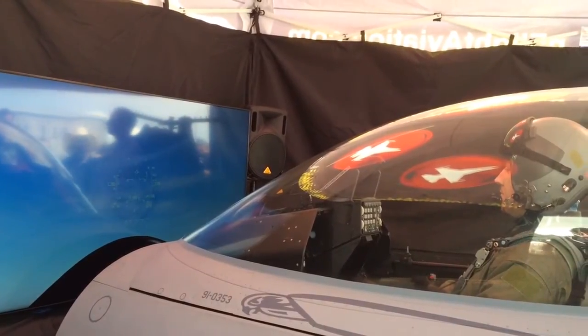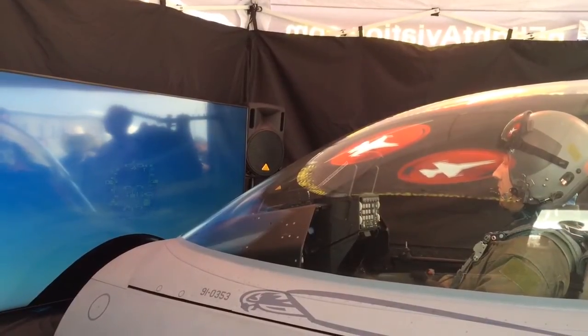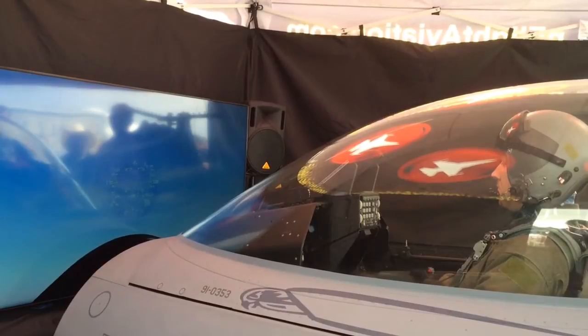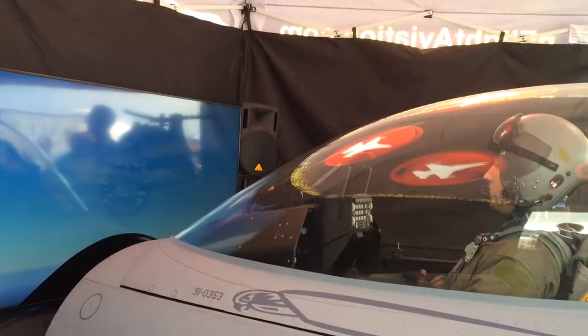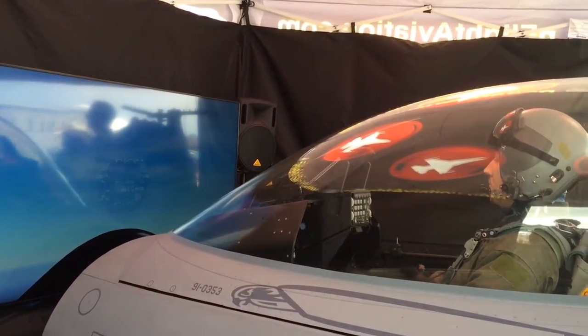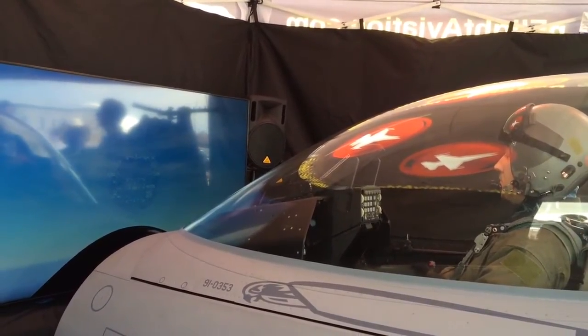As we climb to altitude, we're going to get used to the turning capabilities of the aircraft. First, let's do a 20-degree climb to keep our speed up, so we'll lower our nose nice and easy. One thing Brian's going to realize with the flight controls is he's just going to apply pressure, and depending on the amount of pressure, it will control the rate he changes his pitch. Let's go ahead and get used to this aircraft — let's make a turn to the left.